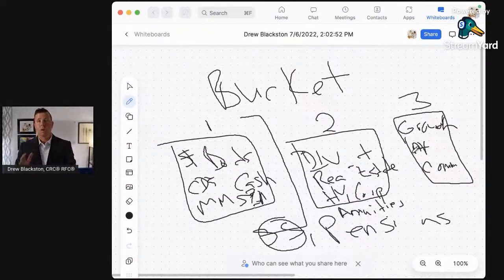So what are some of the cons when it comes to the bucket approach? Well, the first con that I would say is that you basically lose your money. And what I mean by that is you basically spend it all down. You're spending bucket 1, you're spending bucket 2, and you're spending bucket 3. To me, I don't like that, because life changes and the markets change, and there are things that go on in the world where you might need money sooner or later, and you need to have a plan for that.